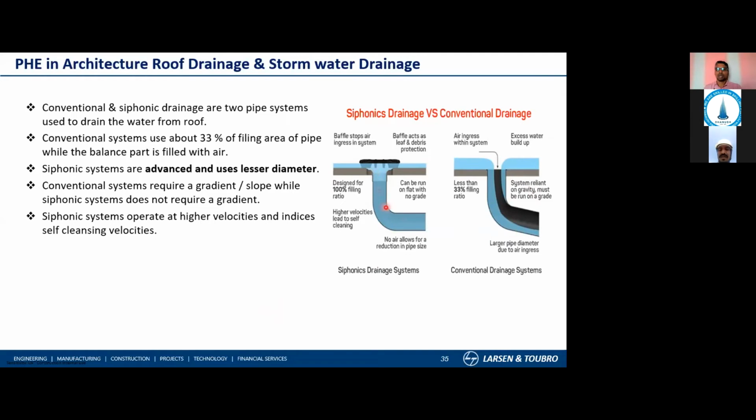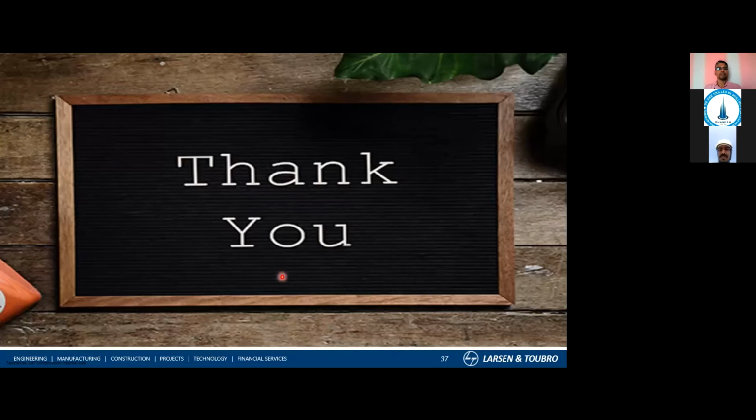So this system has a good advantage when we have a large area, and it doesn't require major slopes also. So this will help the users as well as the architects on the ceiling side and on many aesthetic sides also. Yeah, I think with this I can close my talk. Probably any queries, I can answer.